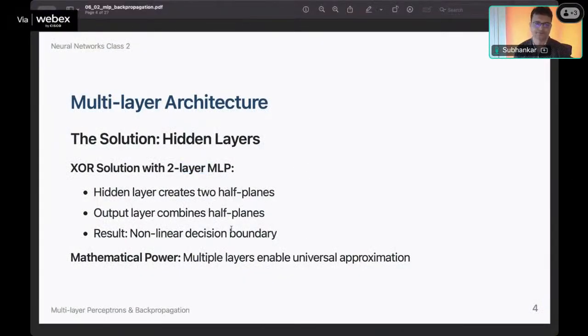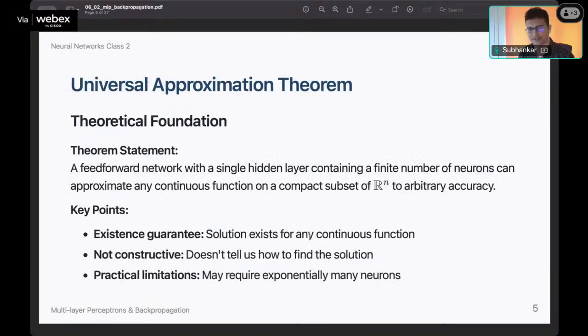Okay, we are back. We'll just cover this briefly initially. There is something called the universal approximation theorem. What it says is that a feed-forward network with a single hidden layer, yes, only one hidden layer, you can have many hidden layers, but the idea is a feed-forward network with a single hidden layer with a finite number of neurons, but finite can be too large also, can approximate any continuous function on a compact subset of R to the power n to arbitrary accuracy.